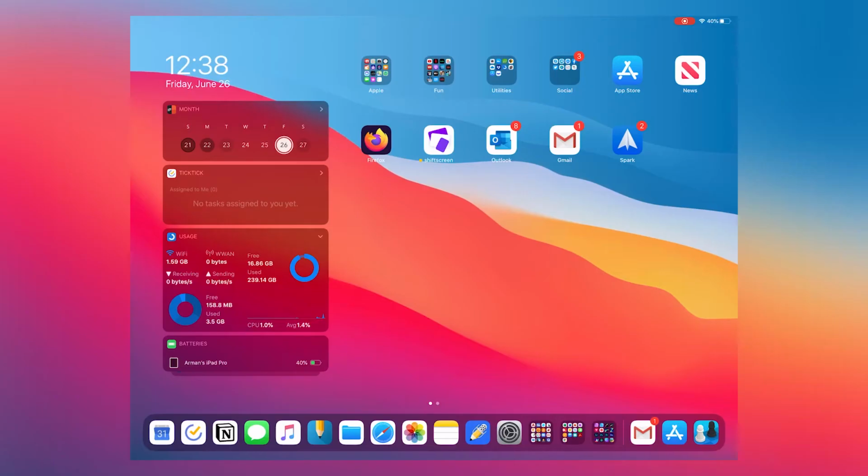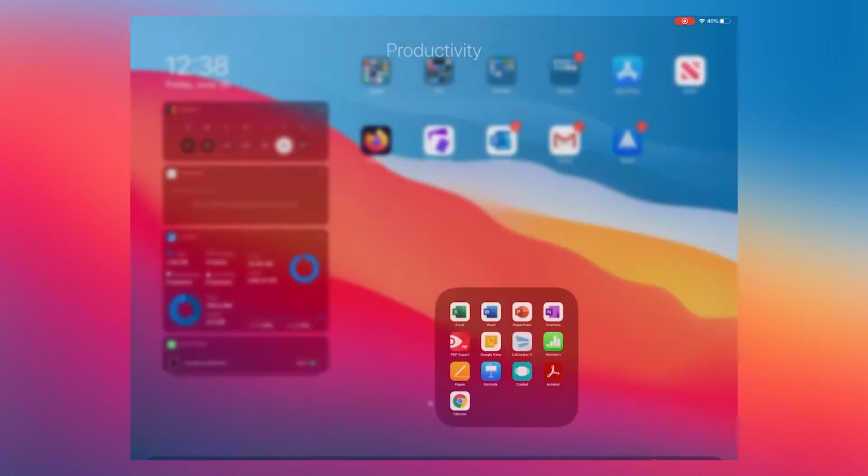I know a lot of people like having a lot of apps and folders and putting those in the dock, so that way you can access it when you're going into multi-window, but I don't think that looks as good as maybe having multiple docks. You can have one for work, one for productivity, one for entertainment, and you just cycle between them, and that will be really helpful. Or if you allow more apps, or maybe a better way just to organize the folders while they're in the dock, I think that'll be a huge plus and a huge benefit to many as far as the workflow goes.